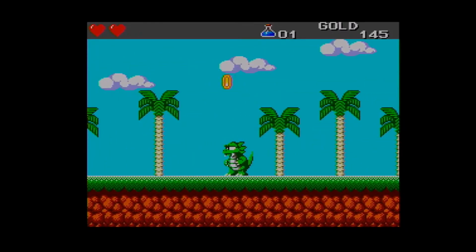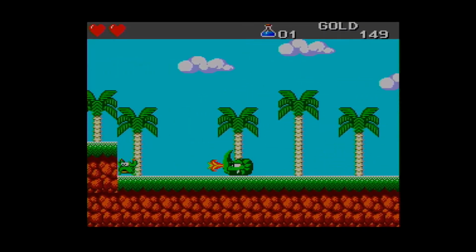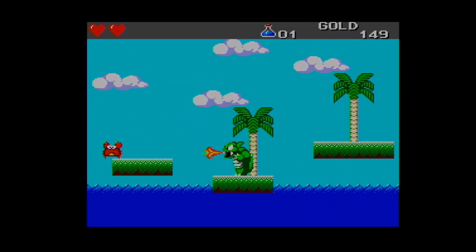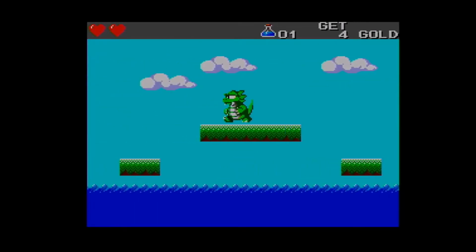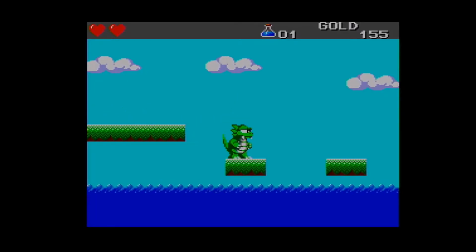And all we have to do at this point is just make our way back to Hub Town. I like to call it Hub Town because it leads to all the other areas in the game. In the updated version of Wonder Boy the Dragon's Trap, they called it The Village. And I will be doing a Let's Play of that as well.